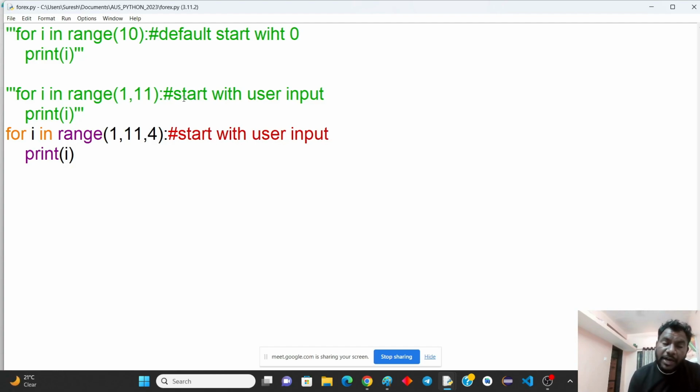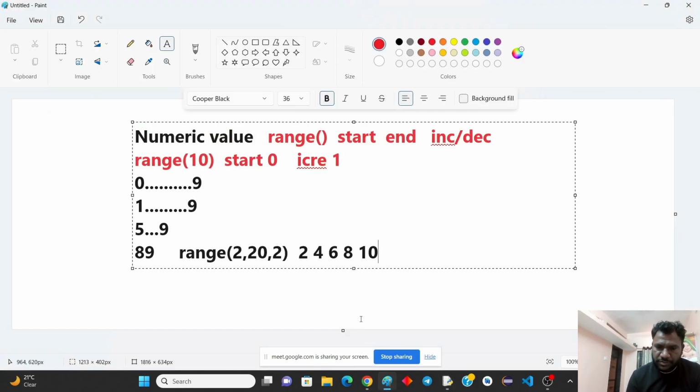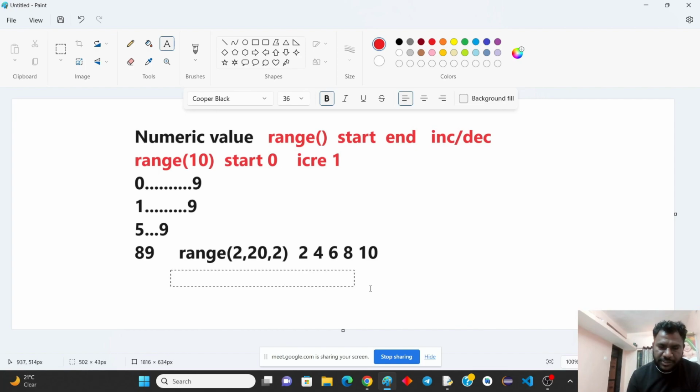Now I don't want to use if else conditions. Without using if else, find all the even and odd numbers, or just find the even numbers between 1 to 20.